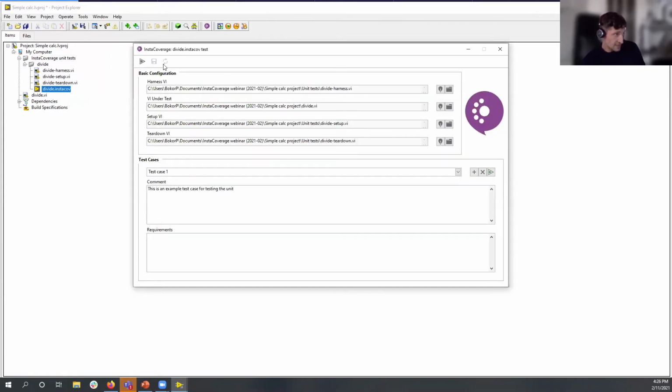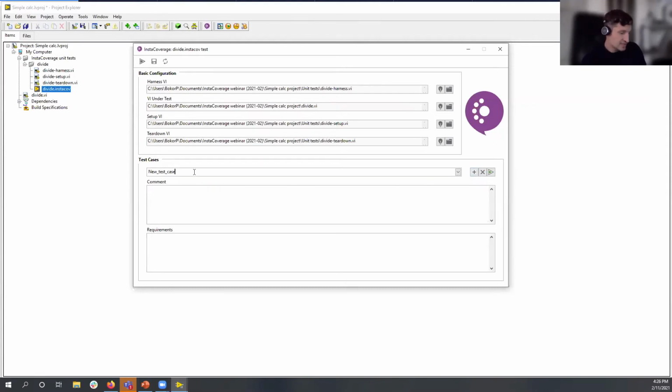So this is the key, this sync icon. So what's the feature? It's already available in the official InstaCoverage release 3.3 that you can add test cases here.